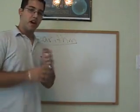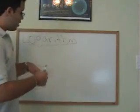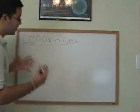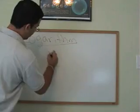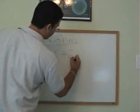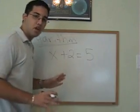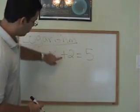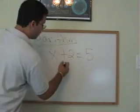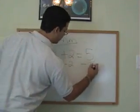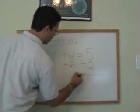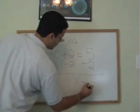Before I begin, in earlier algebra we've learned simple concepts, such as x plus 2 is equal to 5. We learned how to solve for x by doing the opposite. So we're going to do the opposite of plus 2, which is minus 2, and we're going to get x is equal to 3.